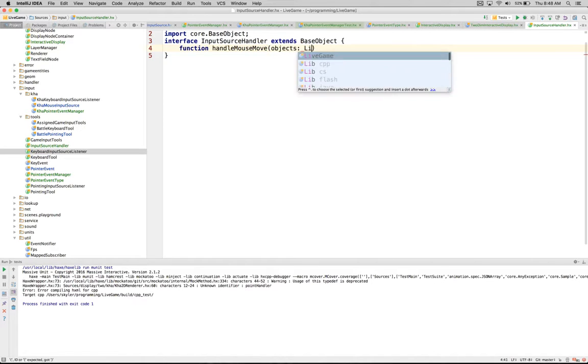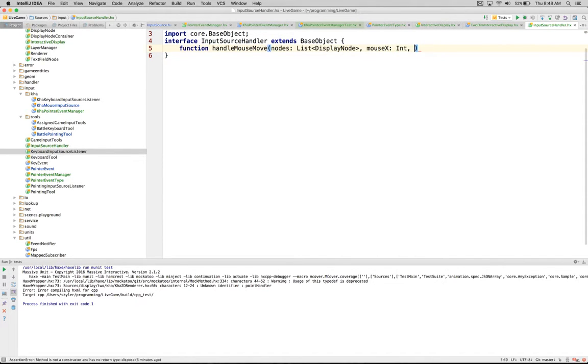And this will be a list of display node. And then we probably should do the mouse x int and the mouse y int. So there. And this would be a void.